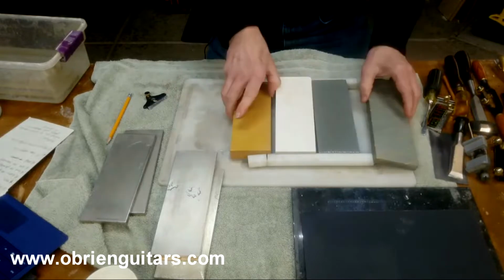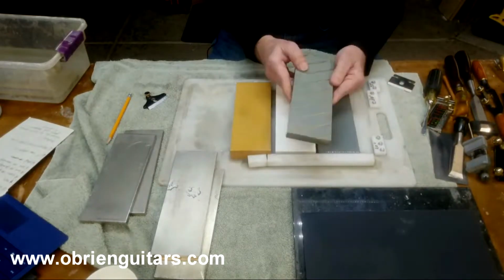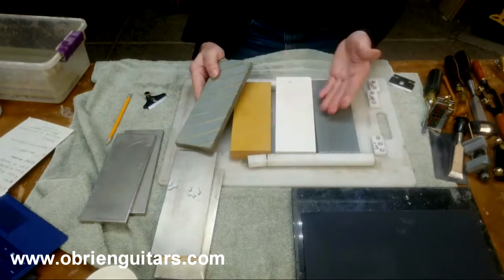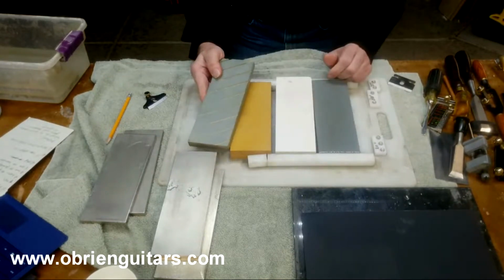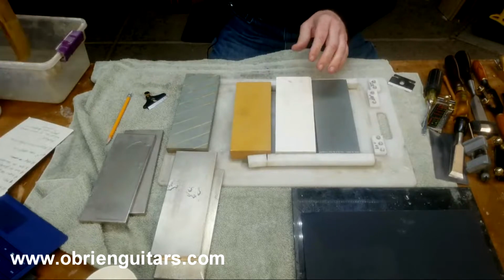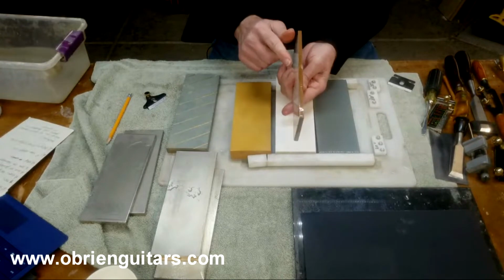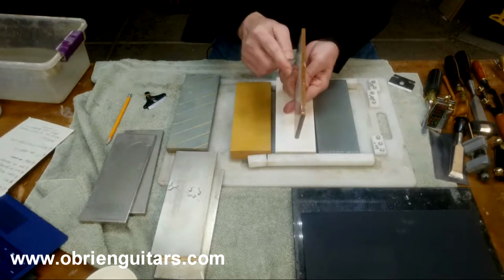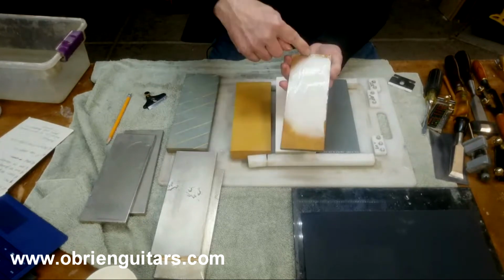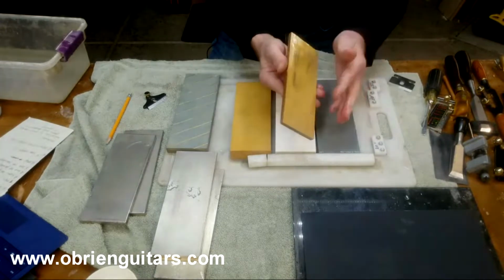A couple of ways. Let me start by introducing this stone here that I showed you. This is a flattening stone. You can get them from Norton. I believe I got this set at Woodcraft. I usually wait until they go on sale and have free shipping or 10% off or whatever, and I just buy the lot. You can buy them in combinations, or you can buy them as one stone. For example, this is a combination. It used to be 4,000 on one side, 8,000 on the other. And I've worn all the way through the 4,000 side. However, the 8,000 side is still pretty thick, so I still use this one.